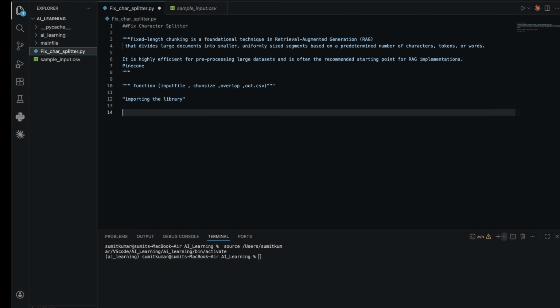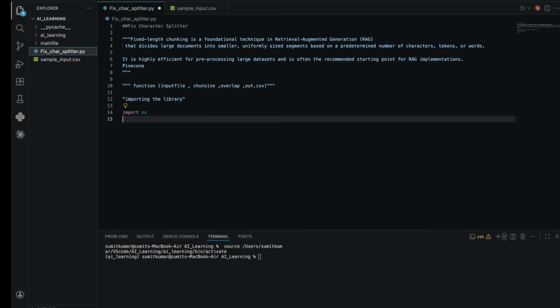First I will import the OS, and then import pandas as pd. So why are we importing the OS?